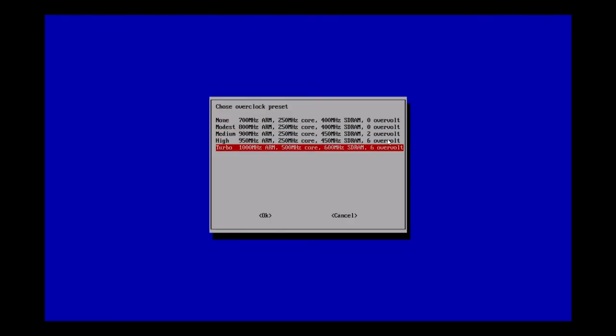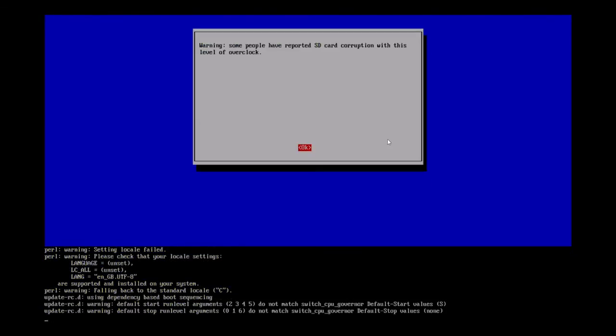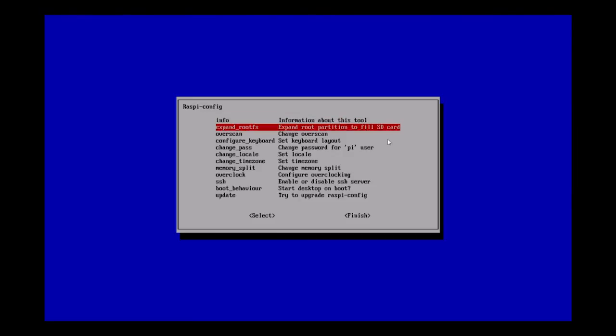I did actually run it for a little bit at the turbo, and I think that's what caused an SD card corruption, and I had to completely wipe it again. If you choose this one, some people report SD card corruption with this level, so it's entirely possible.